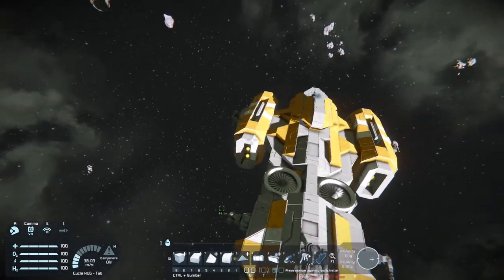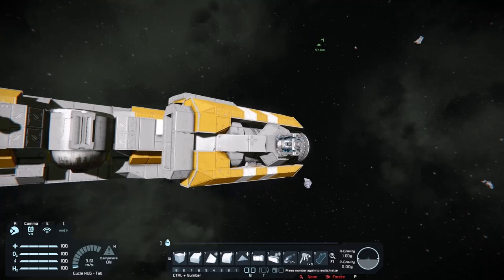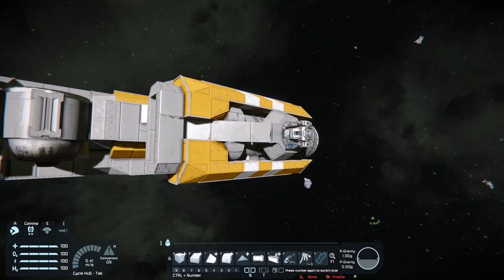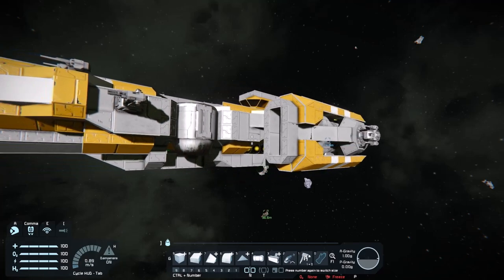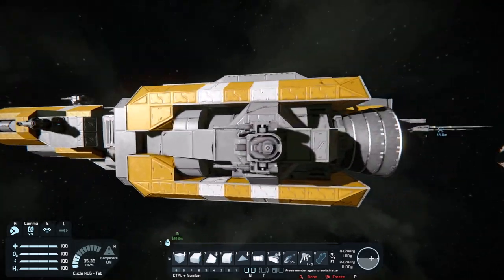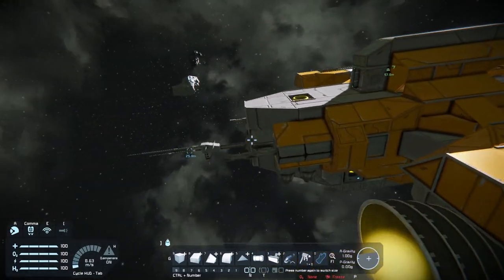Oh, you turned those nacelles into hardpoint weapon placements. Yeah, I've moved them closer into the inside. They're a bit more protected. They look really nice, actually. Thanks. Me gusta.